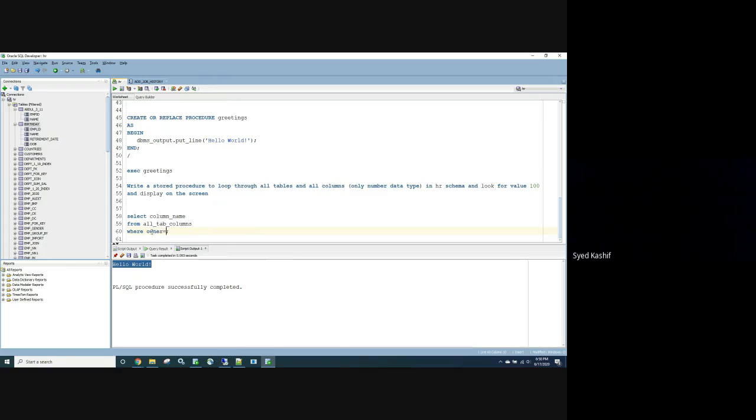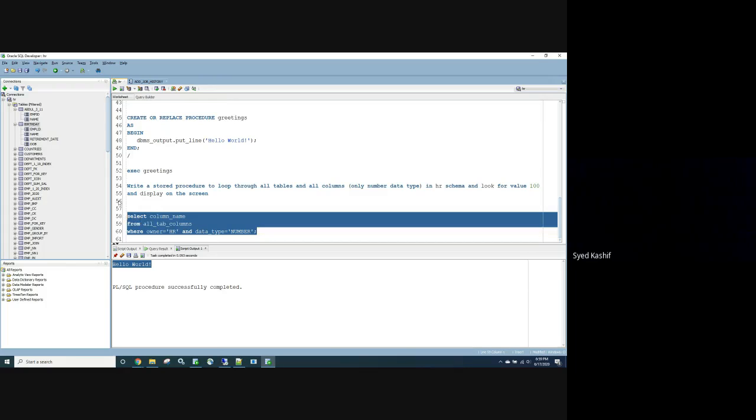Where owner equals HR and data_type equals number. So I will get all the columns. These are all the columns in HR schema which have number data type.